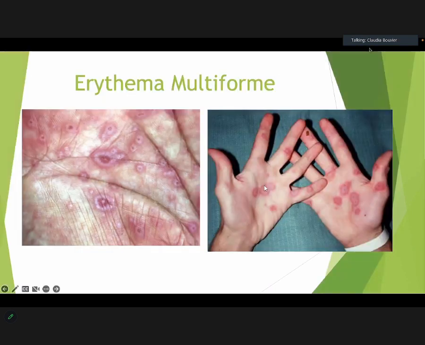So that's it for this week. And then next week, we'll dive into some infectious causes of rashes. There are more, but we'll just talk about the really prevalent ones and ones that we should be able to identify and that are really important, not all of them. And yeah, any questions?